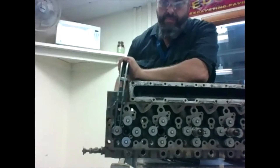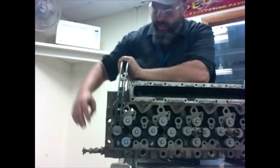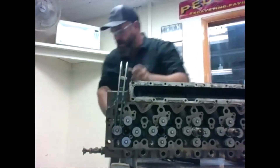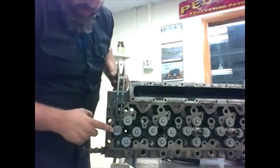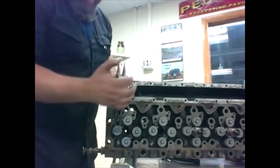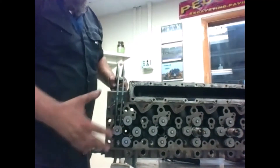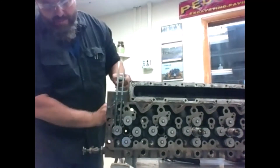Now we're going to release it — this is the most dangerous part. If we mess something up, our spring could go flying. You want to release it while still keeping the tool on there. Give it a visual inspection and make sure everything looks normal. Sometimes one keeper stays on and the other pops out halfway — if that happens, quickly release the spring tension again and collapse the spring so you can get that keeper back in place.